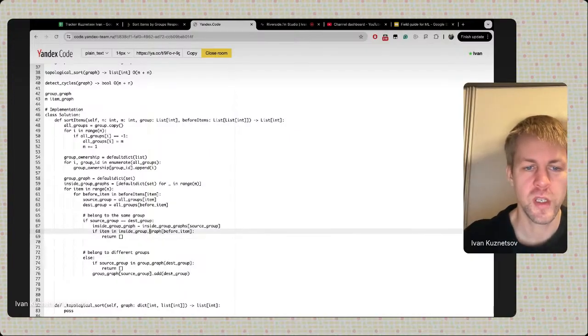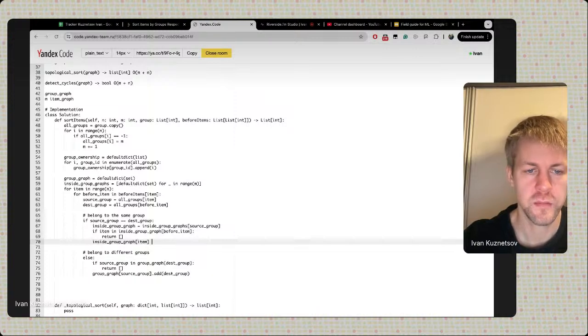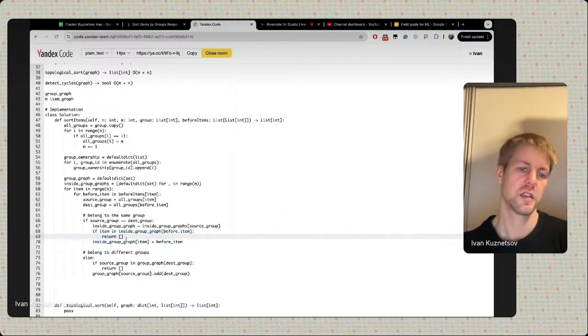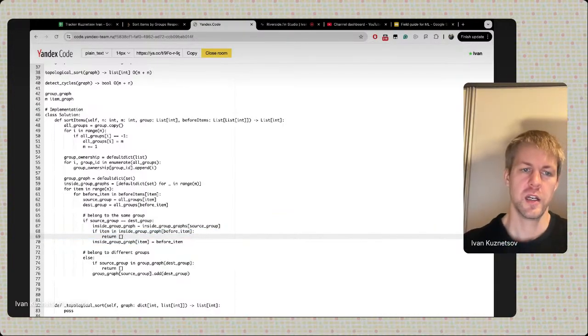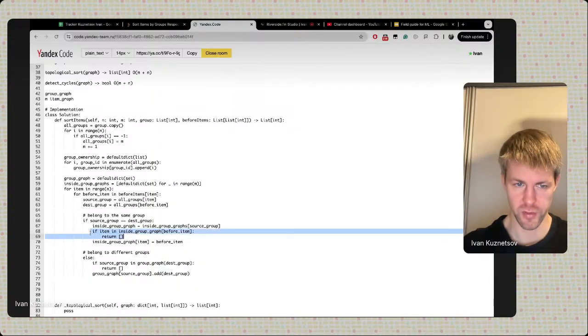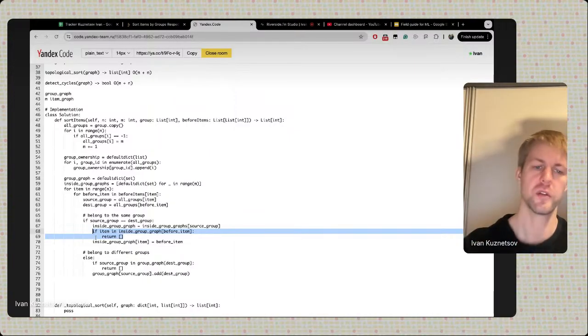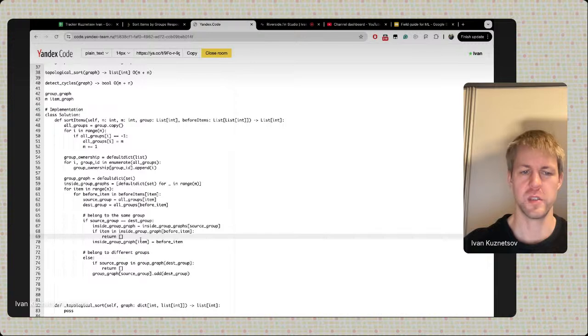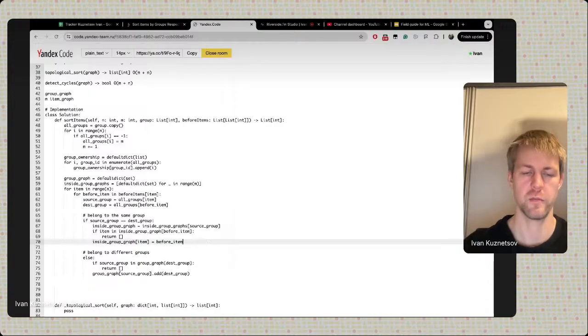Otherwise, we say that item is before item. Yeah, I know that it doesn't improve our running time complexity, but it simplifies thinking about the code, and I think it's necessary for the algorithm to work correctly. Running topological sort will probably also be able to process those cases when we are going back and forth between the two items. But since we can just remove those cases right away, let's remove them so that we have more standardized graphs to worry about. Okay.